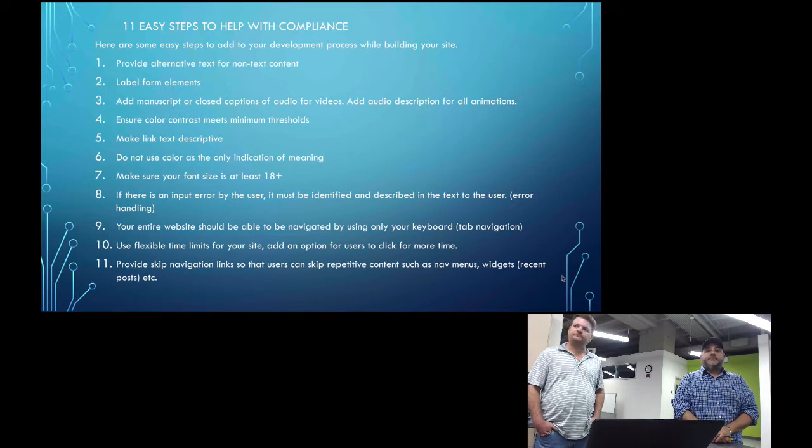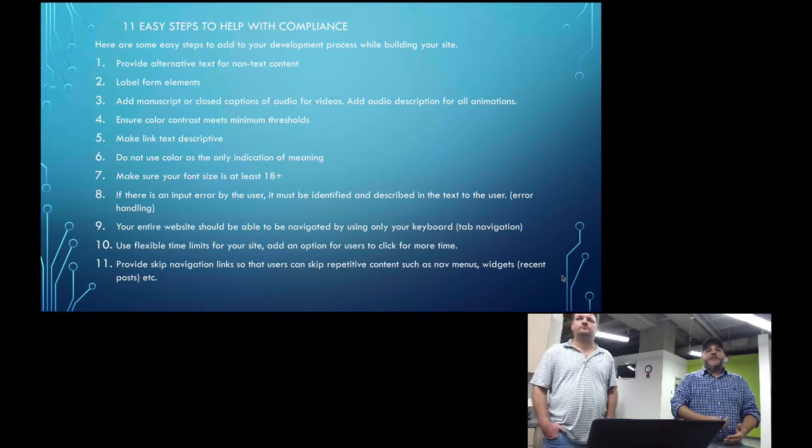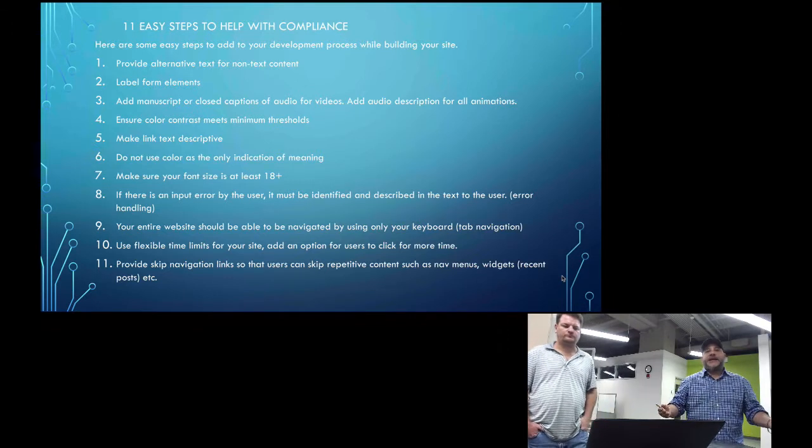But isn't it different because the website thing is so new? Yeah, as far as Section 508, it really isn't law for the smaller sites. It is for federal agencies. And they are planning on making it law. It was supposed to be fully enacted, I think in January or February this year, so that no matter what size your site is, you have to be compliant. But that got pushed back and there's no date at this point.